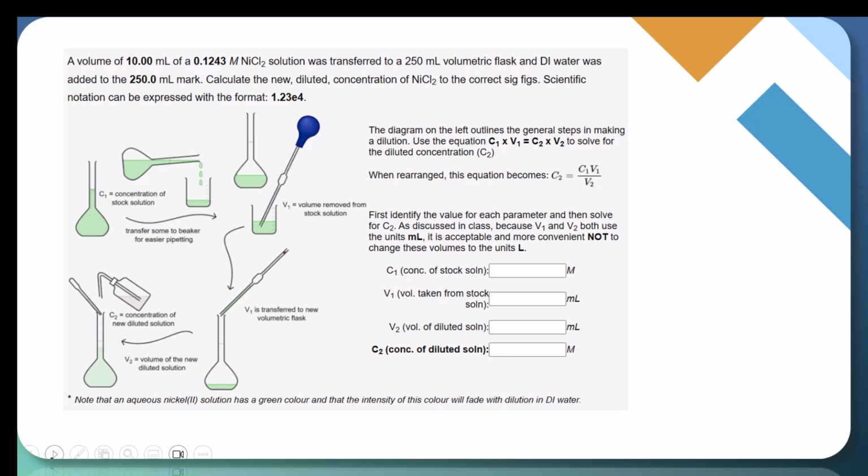Also built into OpenOChem is the ability to put in little short answers and multiple short answers, and to organize all of this using a table format. So you can see I'm trying to connect the macroscopic level of doing, in this case, a particular solution dilution and the corresponding calculation. And again, if I just put the stem of this question into ChatGPT, the output will be directly the new concentration.